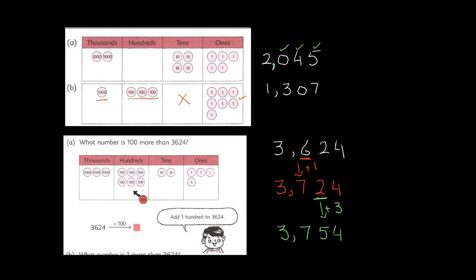Okay, we can similarly subtract our numbers too. So if you have a number like maybe we'll start from 3624 again, and maybe now we want to subtract 1000. So remember this is the thousands place and I can subtract 1000. If I subtract 1000, I'm going to be left with 2624. And then you can play the same game with the ones or the units place as well.